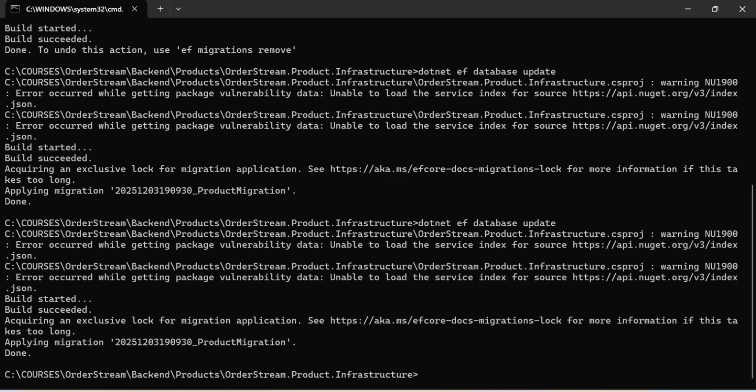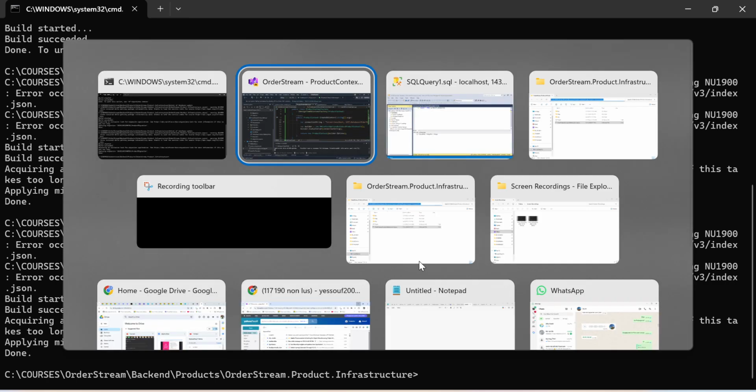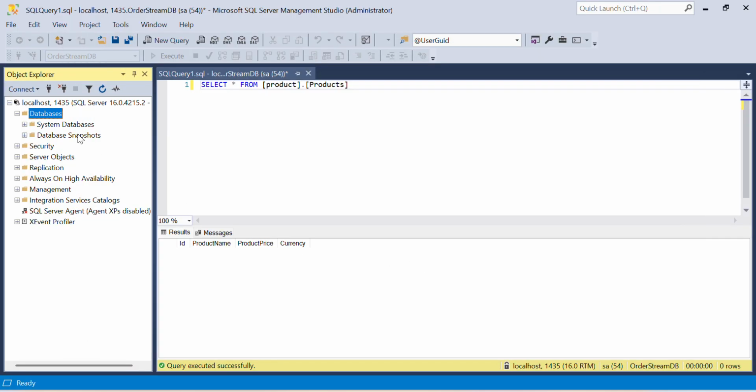Oh, correct, it's done. Now, back to our SQL server. Let's make sure the database node is selected, and let's click on this refresh here to see if our database appears here. Okay, we have our database here, OrderStreamDB.